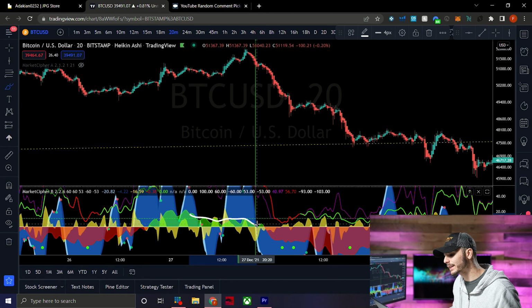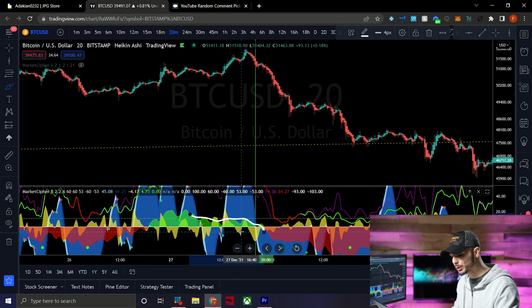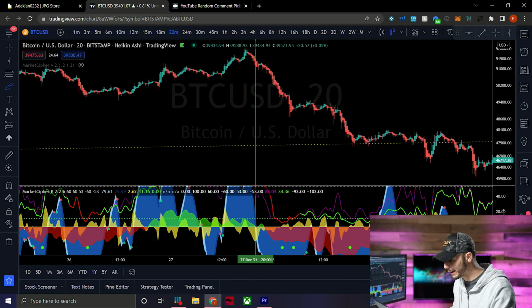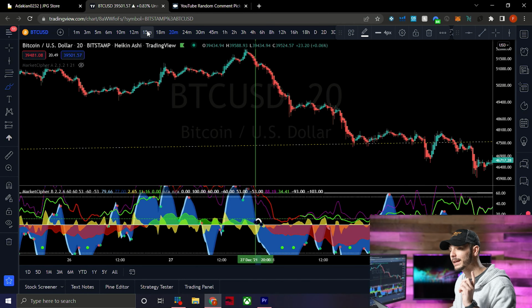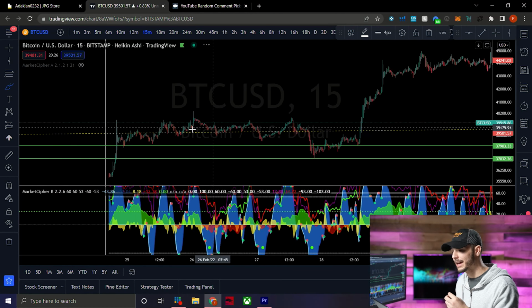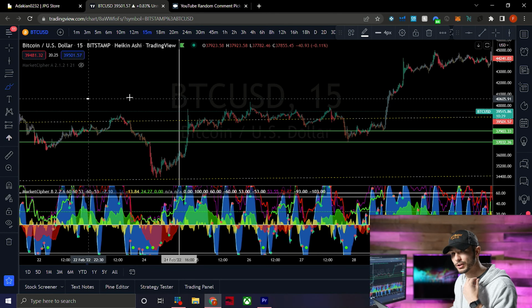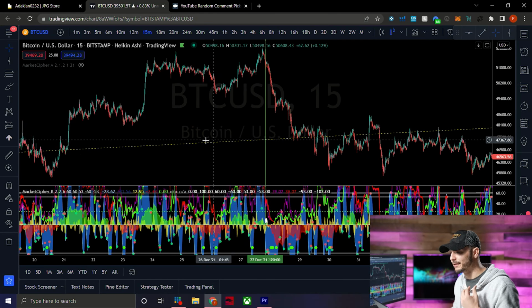So you could take a look at these other time frames. You could also look for trigger waves, right? So if you had a little trigger wave coming up not far above the zero line, if you had something like this popping up with a red dot, that could be an extra confirmation. But there's something big here that is screaming out to me that adds a lot of confidence to this trade, and that is a divergence.